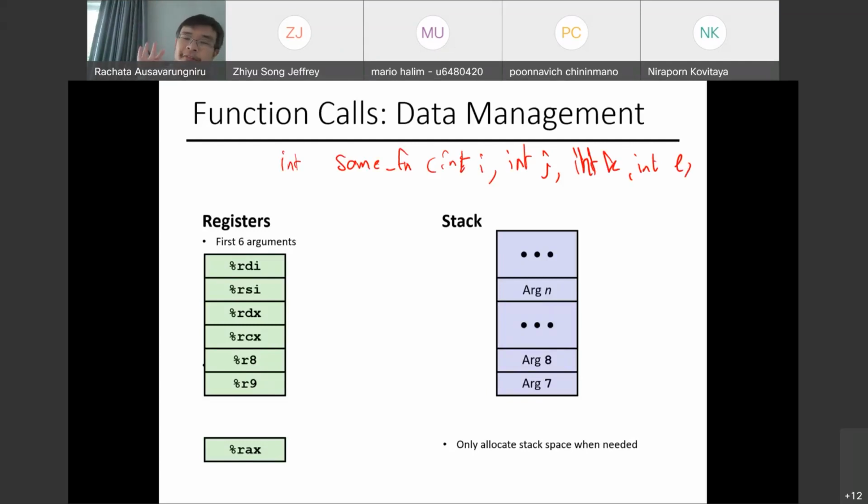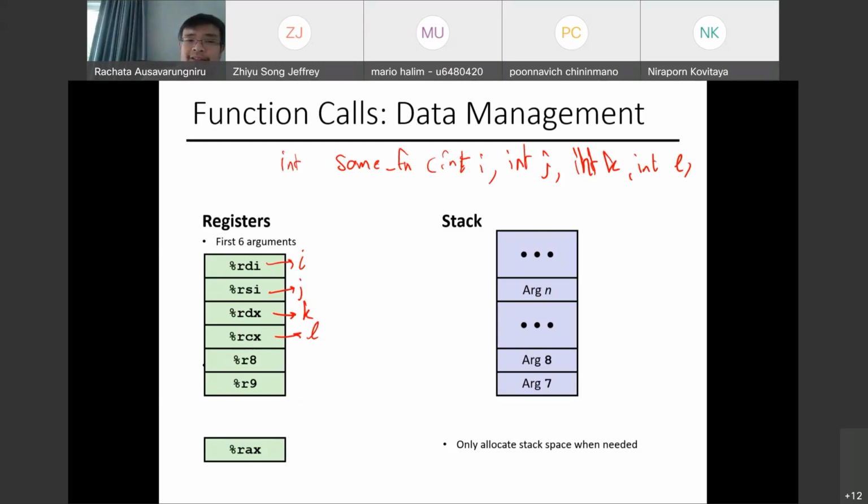In this case, there are 4 inputs. The first input, i, will be in RDI, j will be in RSI, k will be in RDX, l will be in RCX. The next input, if you have the 5th input, would be in R8. If you have the 6th input, it would be in R9.